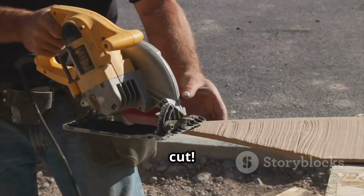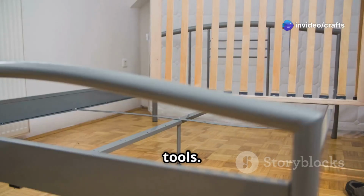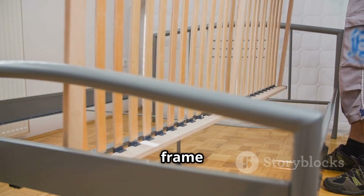Now it's time to cut. Use your saw to carefully cut along the marked lines. Remember to always prioritize safety when operating power tools. Step 2. Assembling the frame. Lay out the cut pieces of wood that will form the rectangular frame of your bed.